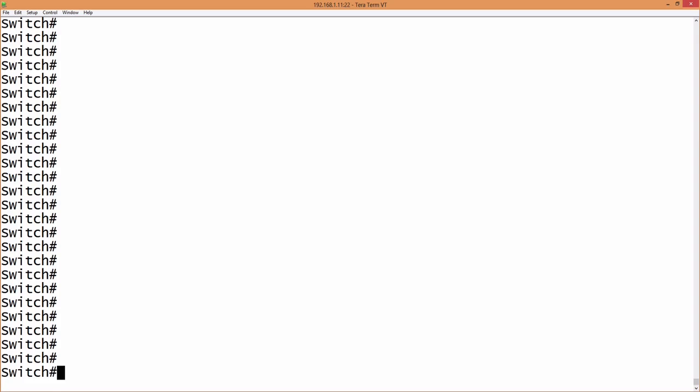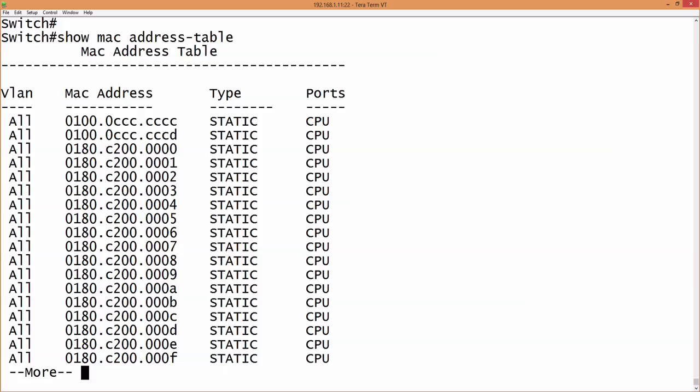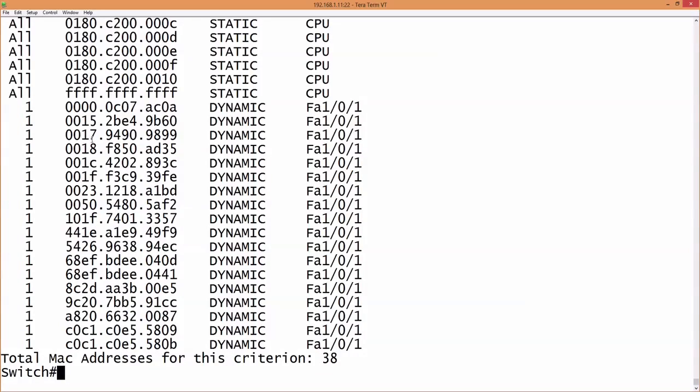If we want to see what MAC addresses have been learned off of our various switch ports, here's a command we can use. We can say show mac address-table. And if we scroll down just a bit, we see these dynamically learned addresses. These are MAC addresses that have been learned off of, in this case, port FastEthernet 1/0/1, and this is an interesting point.